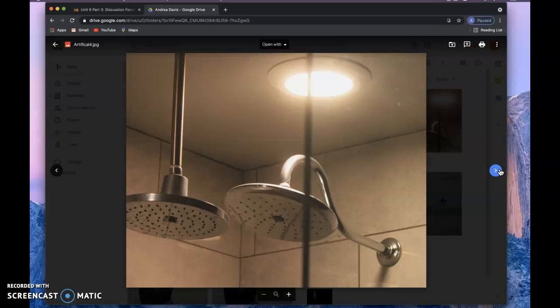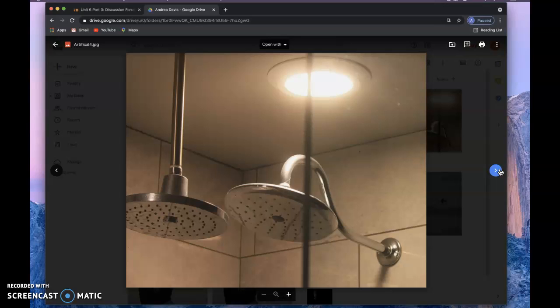The next one is a picture of shower heads that are in one of the showers in the house I live in with my parents. And I thought it was just really different. You don't really see two shower heads in one shower all that often, so I decided to capture a picture of it.